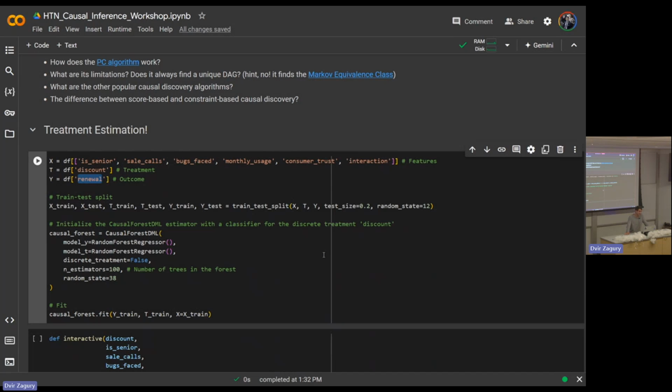That's one way of estimating the causal effect. There's a lot of different ways. Some of them are more sophisticated than others. Some of them use neural networks. Some of them use mathematical tricks and stuff like that. But we're going to use this for now, and we're going to see what it gives us.